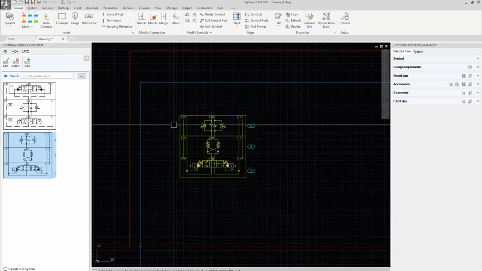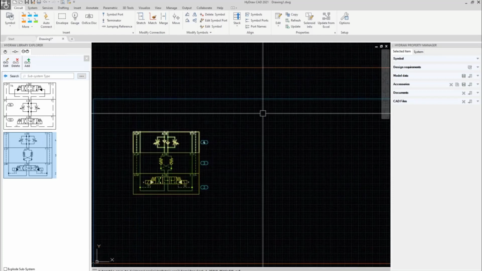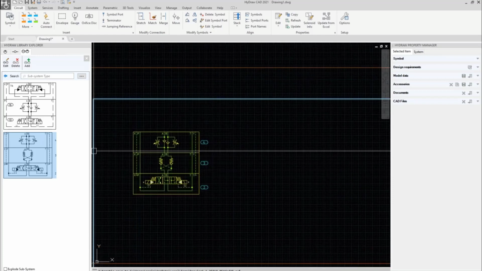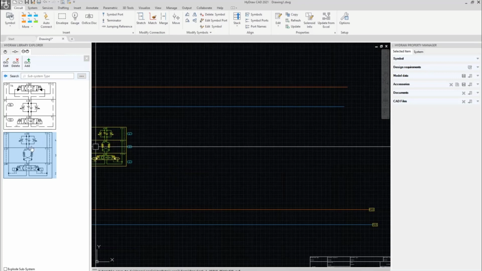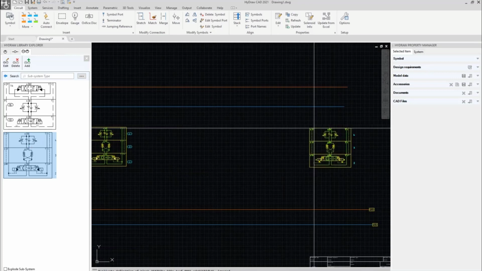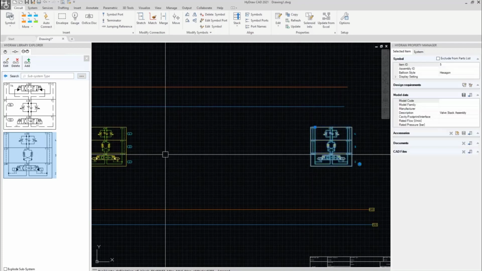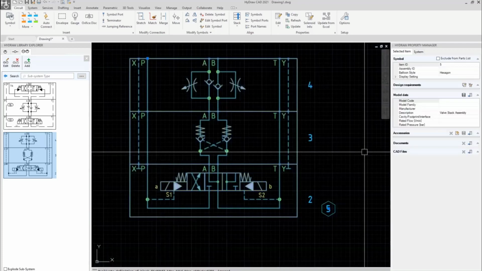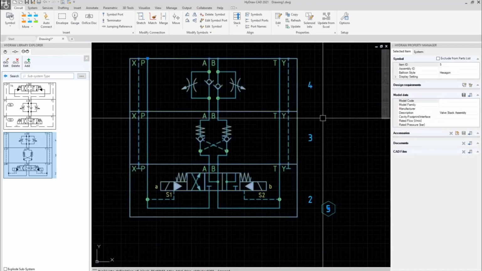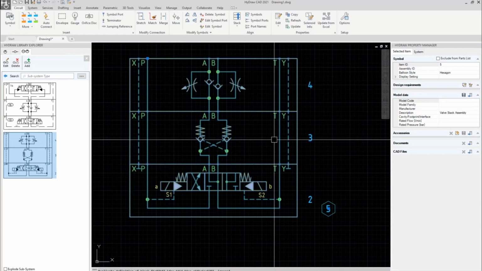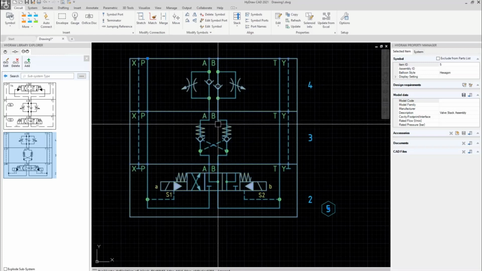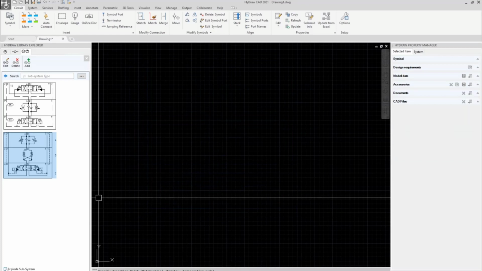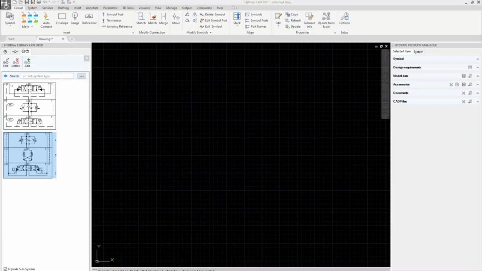So this is my first stack. Let me move to the second one. Let's say that this stack is used at the end of my valve stand. So I can double click and place my position here. As you can see, I have positioned it as a group. So now this is really placed as a subsystem, but I did that by mistake. I don't want it. We could explode this entity in the drawing, or we can just delete and check the explode subsystem.